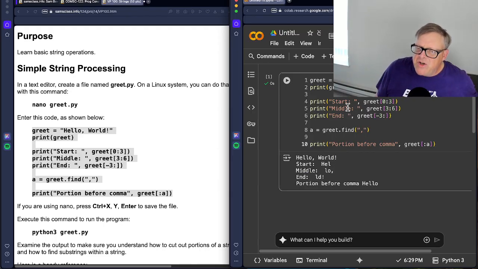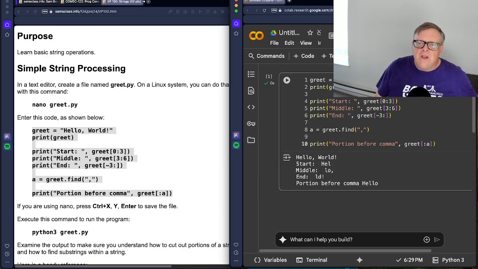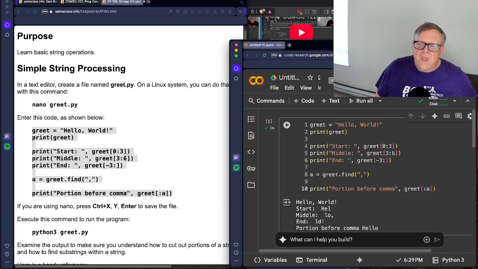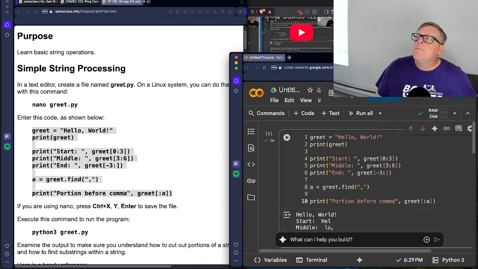And here's how you get parts of a string. You can go from 0 to 3. That will start at the 0th character and go up to but not include the 3rd character, so it's 3 characters, 0, 1, and 2. You can go from 3 to 6, that's the next 3 characters, and here you can go from 3 from the end to the end, so it's LD exclamation point. These are ways to pick pieces of a string off, and these are going to be very important as you go into projects. Oh, I see my face is blocking some of this. Let me bring this down a bit. All right, that should do.